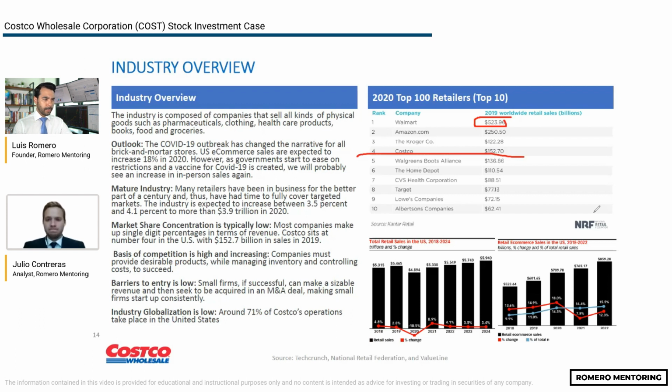warehouses. Okay. And I'm looking at the industry slide, top 100 retailers, you're showing the top 10. So you have Walmart, Amazon, Kroger, and Costco. I mean, wow. Amazon, half a trillion dollars in global sales. And Amazon is definitely a growth story, growing faster than any one of these guys right here. In terms of the competition, because this is an intense industry, a very competitive landscape, when you were doing your research and your due diligence, did you stumble upon any type of strategy that the CEO is implementing to get them from 4th place maybe to number 3?